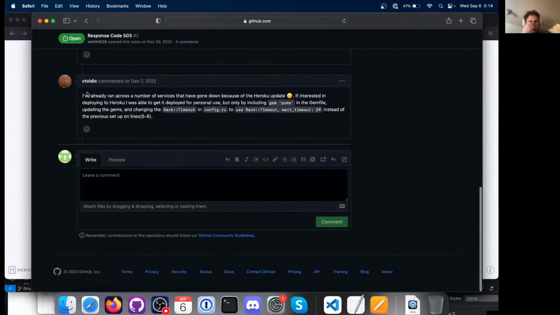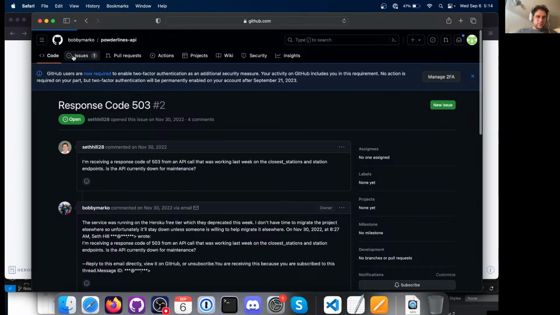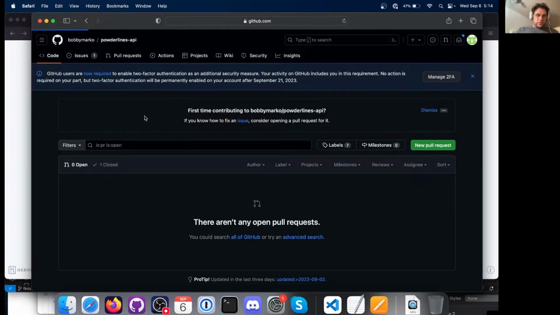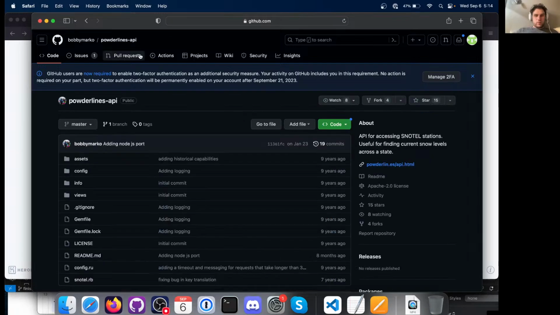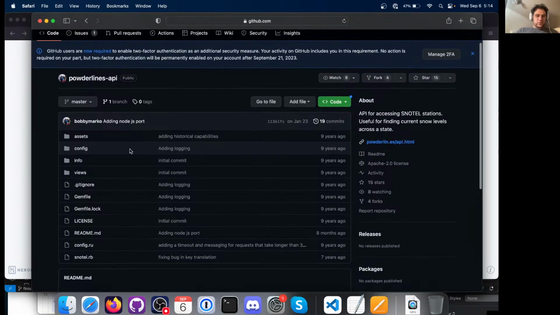So yeah, apparently this was running until Heroku got rid of kind of a free tier or something. I haven't used Heroku in a long time, but it looks like unfortunately it is down. Now I haven't programmed in Ruby in a very long time.